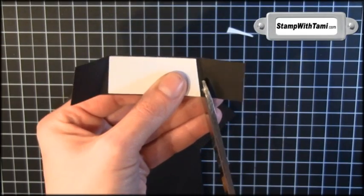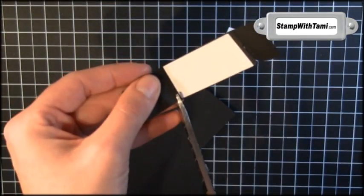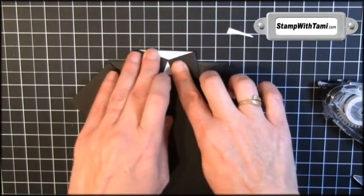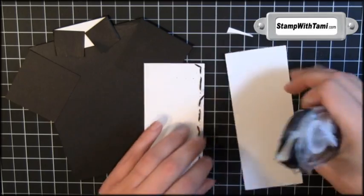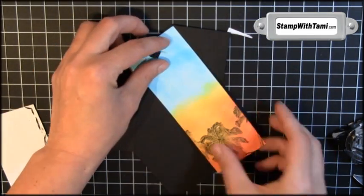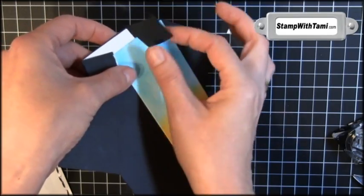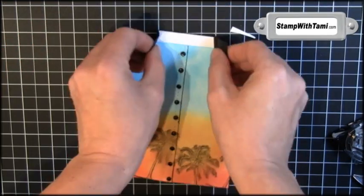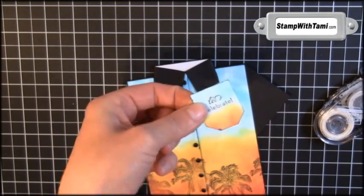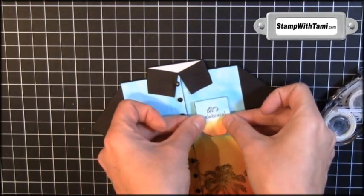Now for the collar, I cut up maybe about 1/2 inch on either side. Put a little Snail or sticky strip on the back. That sticks right on the top. Snail the back of these panels. They slide up in that notch that you just made, so it lines up with the edge of the card in between the notch that we just cut in our collar. So you can Snail or sticky strip these flaps down. A couple Stampin' Dimensionals on the back of your pocket, and that makes it pop up.